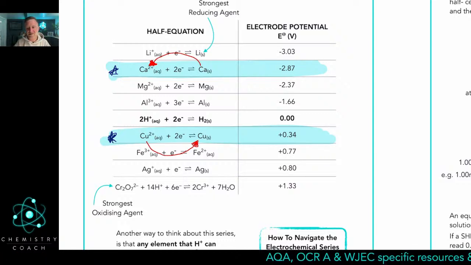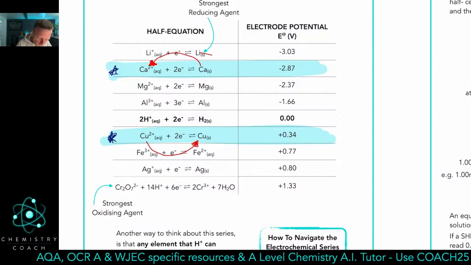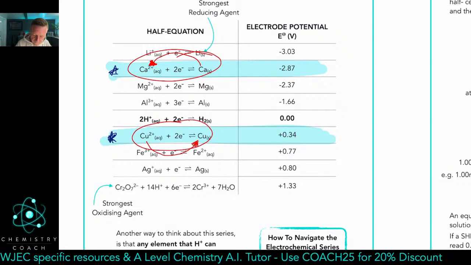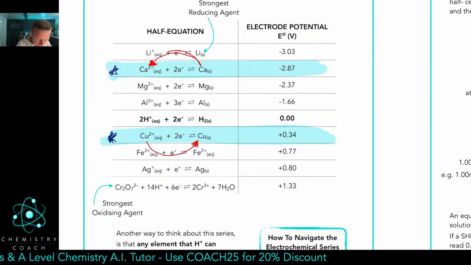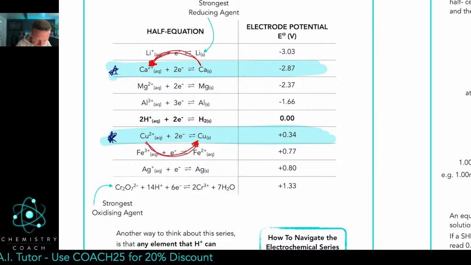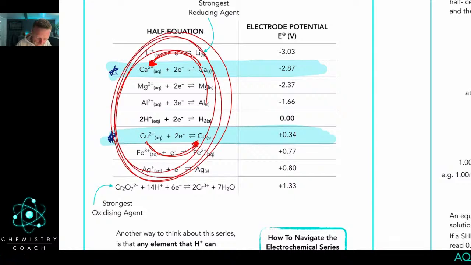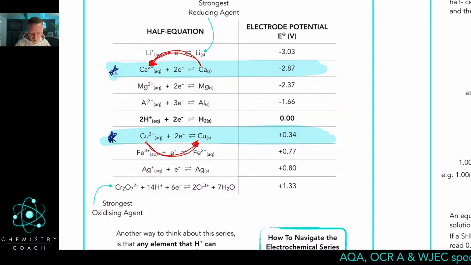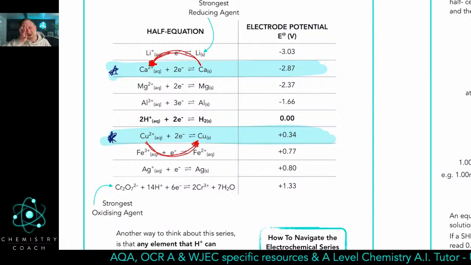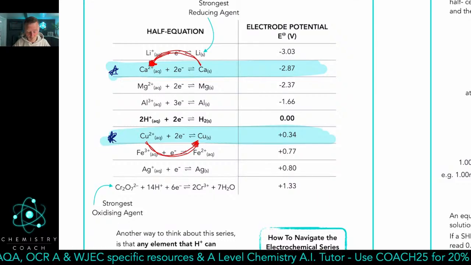So this is the anti-clockwise rule. If you put one on top of the other, like so, you're going to get your arrow round to the left and this one round to the right. So you can see it's moving in an anti-clockwise direction. So if you're ever struggling to think what's happening to this one and what's happening to that one, the anti-clockwise rule can sort you out.